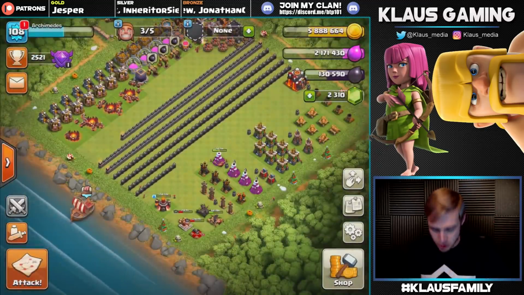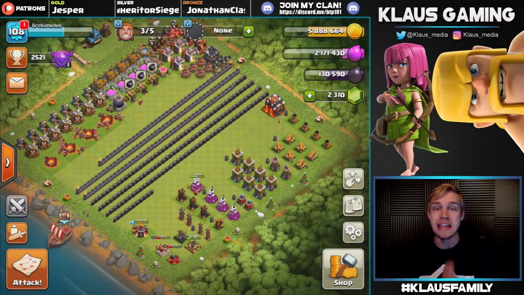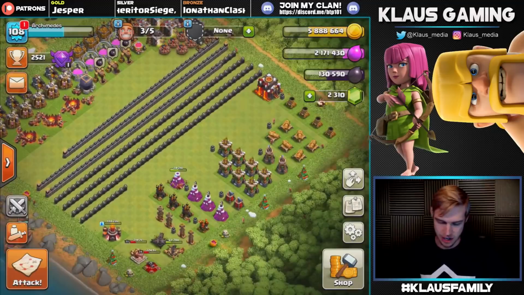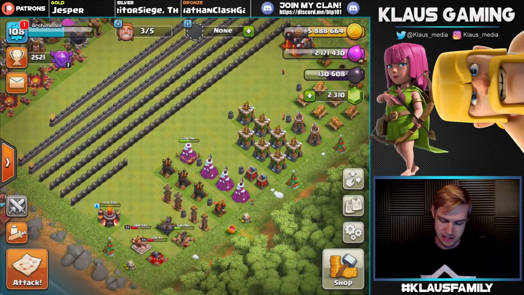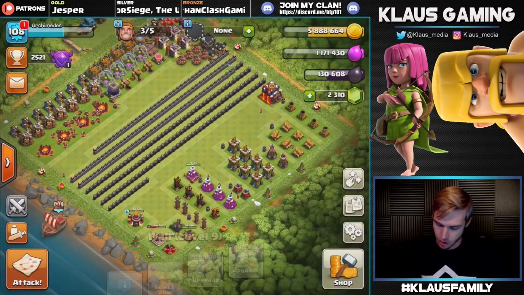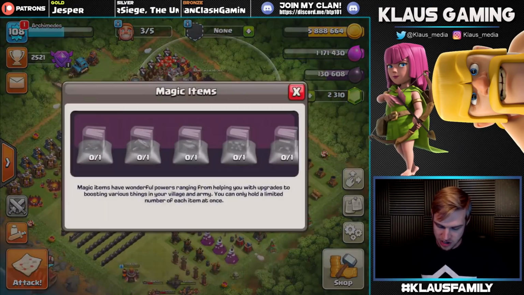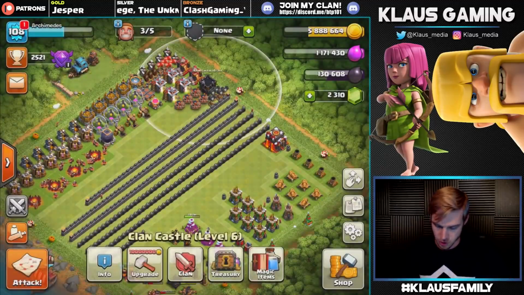But now that the boost is over, let's spend a little loot. I'm gonna save my elixir because, well, actually I don't need to save anything, do I? No, I'm gonna save 1 million elixir because the miners do cost elixir. Let's put the rest into walls. So there we go there. And I don't have anything in my treasury. No, that's magical items. I don't have anything in my treasury because the treasury, I already got it.